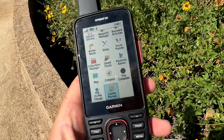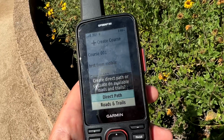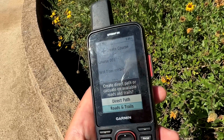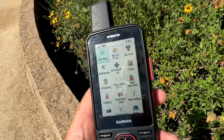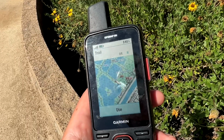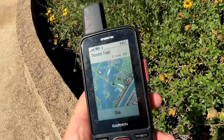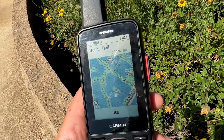All right, so let's go to the course planner, and then we can do create course, and then it's going to ask us if we want direct path, so a direct line, or use the onboard maps to route us on roads and everything. We're going to do roads, select the first point. Now we can use the map to kind of bop around here and add points on here. So let's just go up on the map, click use, point added to course, and we can just go through and add a bunch of them here.